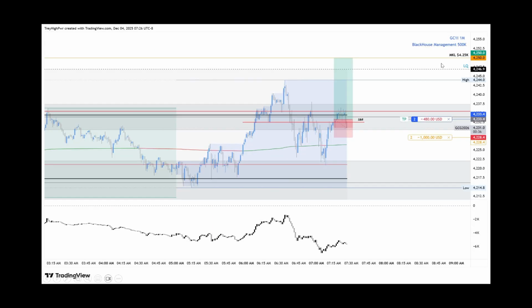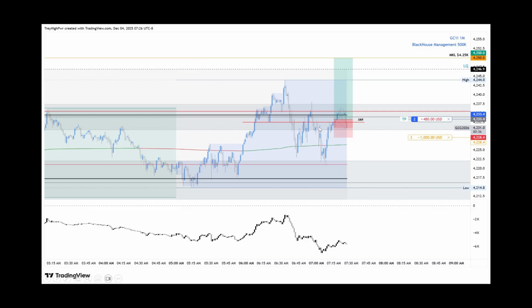All right, so this was the actual entry. As you can see, 6:30 a.m., it was a failed breakout. We immediately pushed back down into value. As you can see, this is the volume point of control. This is the value area high. We pushed back up into the value area high. Sellers developed, we got aggressive, we came and swept the 6:40 a.m. low. We swept that, we came and hit the volume point of control. And then as you can see here on the 1 minute time frame, we have a small level of support and resistance. Okay, this was that 4232 level.